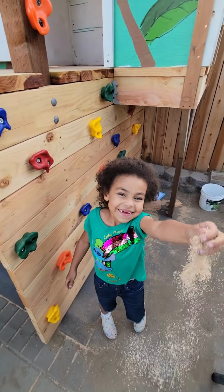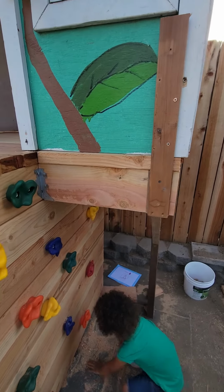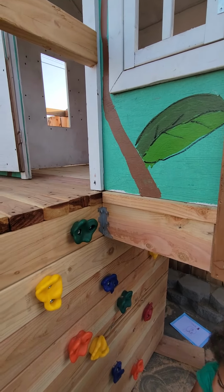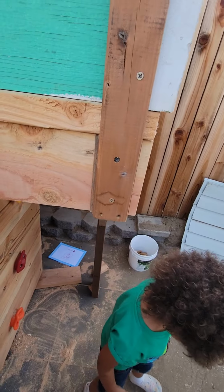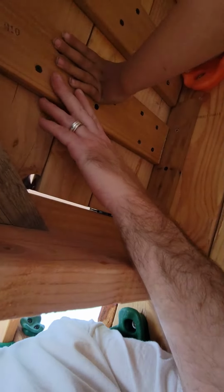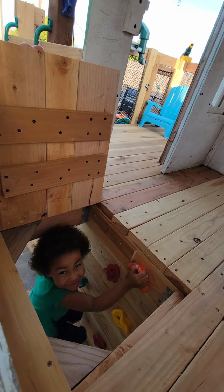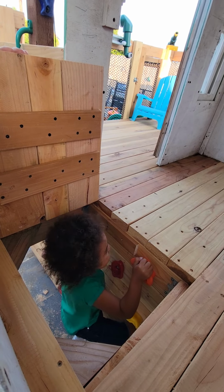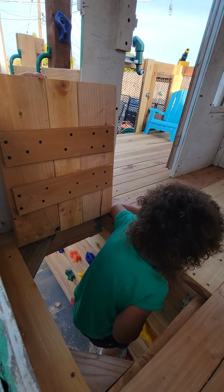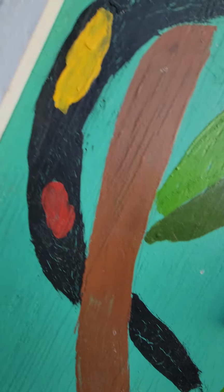Ooh, sawdust. Okay, so now I went ahead and this was an afterthought. I designed this little extra piece here, you know, pull the house out so that we can do... what do we got here, Kins? Climbing wall. We got a climbing wall secret. There's like a secret up here. We got a little trap door. So here we go. Climbing up to the trap door.